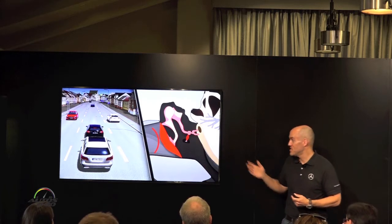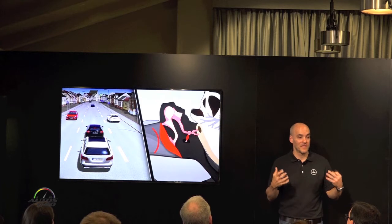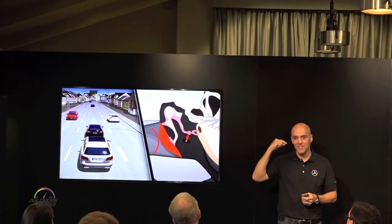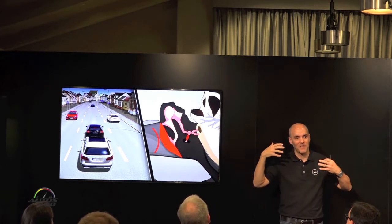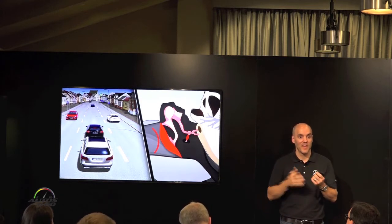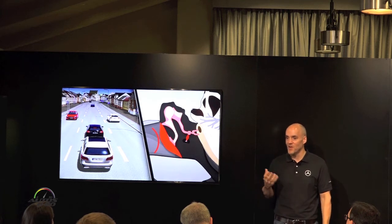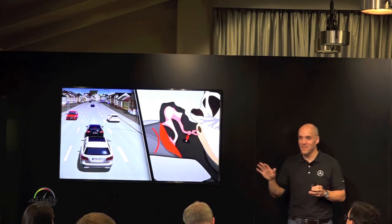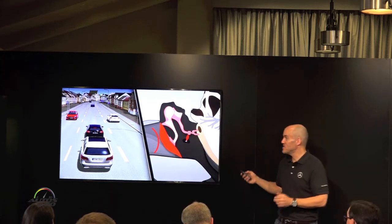So what we do is just before an impact, we put a sound that comes out through the sound system. It's kind of a pink noise is what it is technically. And this sound stimulates the stapedius reflex, which then limits the damaging sound waves that could possibly damage your hearing from the impact, from airbags, impact, all those things. So we're using the human body's own reflexes to protect you. So another piece of technology, again, hope you never have a chance to use it, but it's there to protect you. So really great additions to PreSafe.